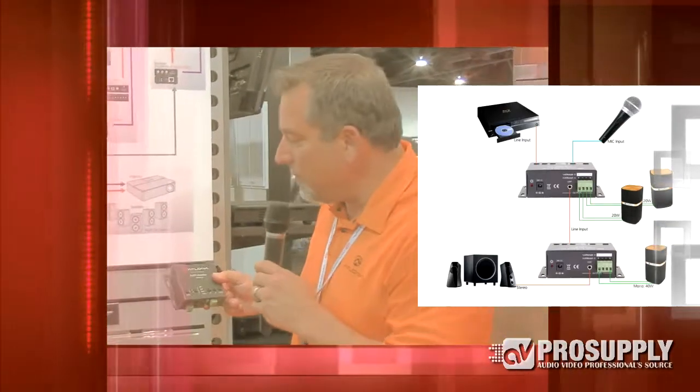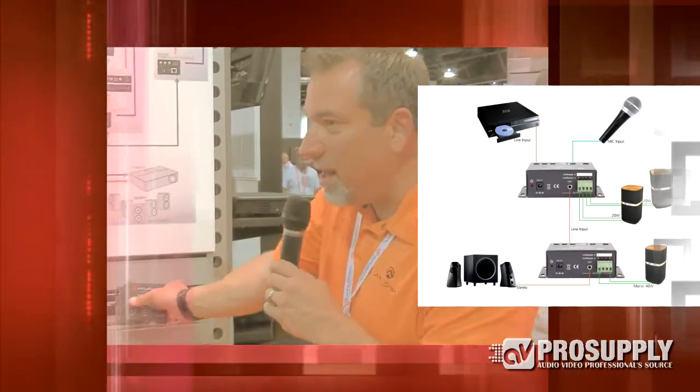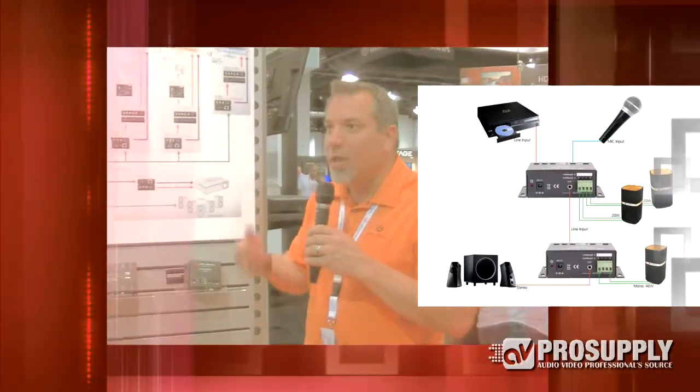A perfect application for this piece is with a passive soundbar and being able to use this with a TV to be able to take the audio into that passive soundbar and control it with a remote control, so you have a much more robust sound.